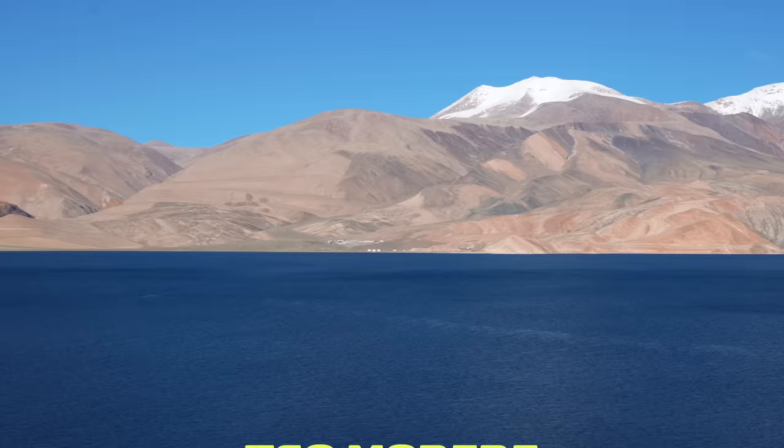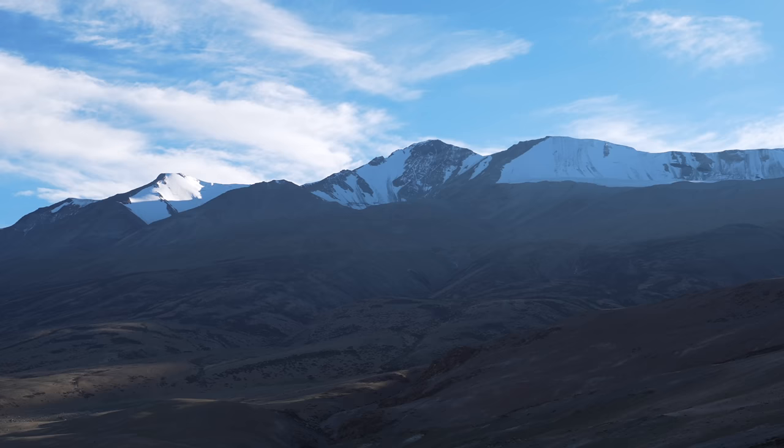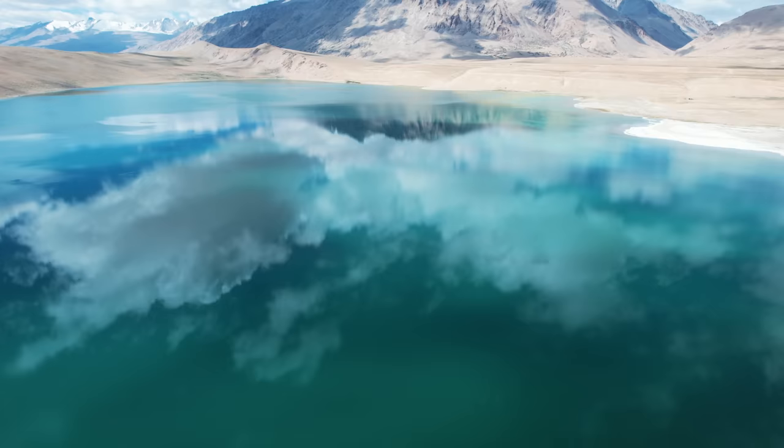Next up is a trip to Tsomoriri. This we would not recommend if you do come from a country like Canada or New Zealand and you are used to seeing these incredible big mountains all around you. If you are not from a country like that and you'd love to see the beautiful lakes and mountains, we highly recommend it. It was a beautifully scenic trip. We're from South Africa and we have nothing like it in our country. So to see snow-capped mountains and blue lakes and mirror reflections of mountains and stuff was incredible.